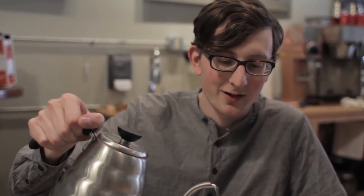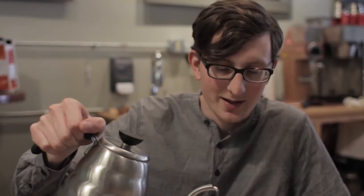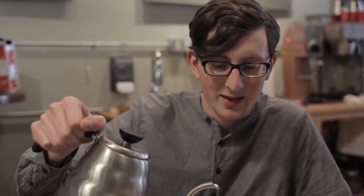Now, of course, all brewing parameters are important to take into consideration when you're brewing, even with this guy. But there are some that are a little more highlighted. So for example, with Walkure, your dose and your grind setting are of special importance. You're going to notice really wide swings in brewing time and in extraction just by changing those a little bit. So it's really important to consider dose and how it affects bed depth, as well as your grind, which is going to affect your flow rate with this brewer.